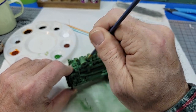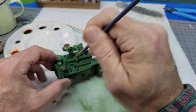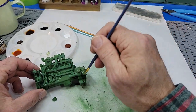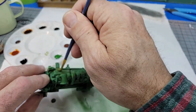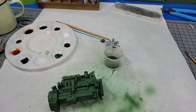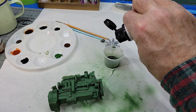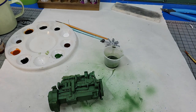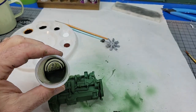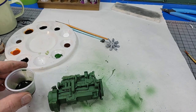But this is just adding a little contrast to different places. No need to be delicate with it. I'm just gonna slather it on unevenly on purpose so that it gathers and collects in the corners and the crevices. So we're gonna go a little bit darker. See, that's probably a couple of shades darker, actually, and I want to thin that out some more.